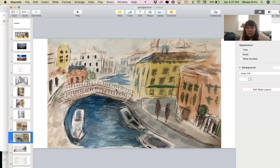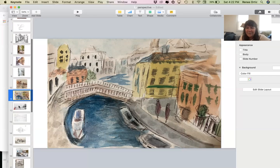So here it's 1 point perspective. We're just looking down on it a little bit. We've got that bird's eye view as it goes back into space. But it's a little bit 2 point again going on because you've got the sides of the buildings too. But it's loose. This is a reminder to stay loose with it.